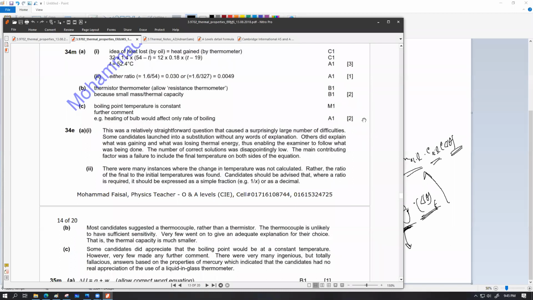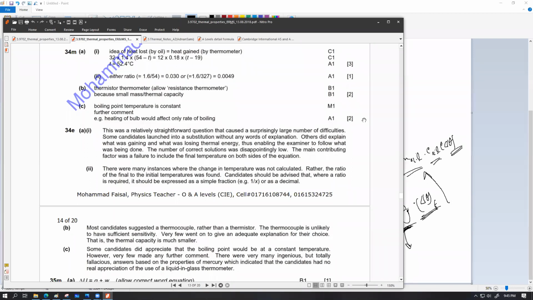Compared to a liquid in glass thermometer like a mercury in glass thermometer, in that case you're going to require a huge amount of heat because the entire mercury has to reach that equilibrium temperature. Whereas for a thermistor, you can use maybe 1,000th of that mass, which is basically a semiconductor piece. It can be as small as the nick of a nail, or half a grain of rice. You can put it into the oil, and that would not essentially absorb much heat from the oil. As a result, the temperature drop of the oil can be very small.